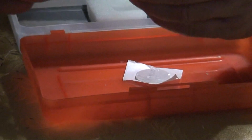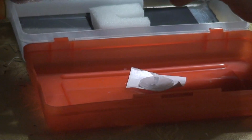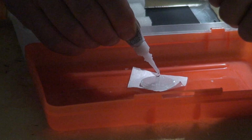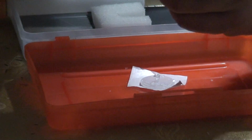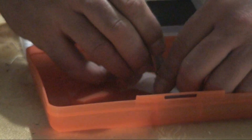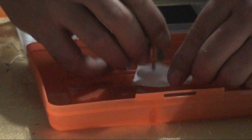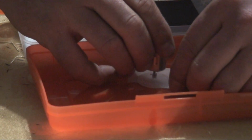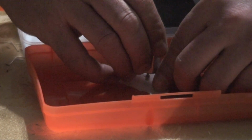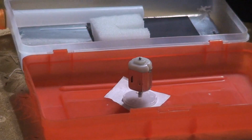And what I also like doing is using the super glue gel because it doesn't run all over the place. All you need is a drop and it stays put. Just a drop. So you're putting the flat part that you're going to be gluing the magnets to down and sliding the motor shaft onto it. If any of that glue rolls up the motor shaft, it'll lock it right up. There we go. That shouldn't take more than a minute.